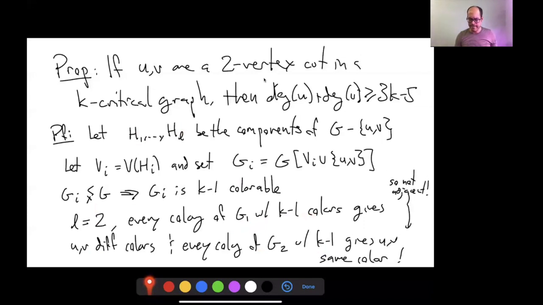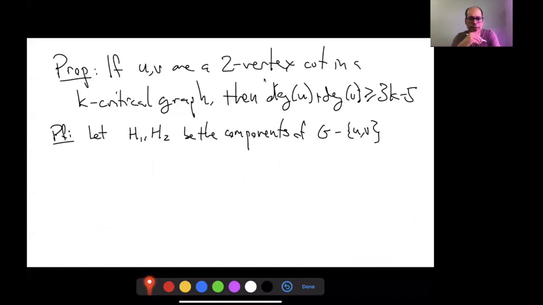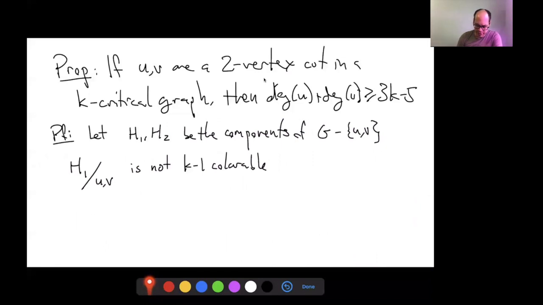Okay. Now, in particular, let's notice that means the vertices u and v are not adjacent, right? If you can give it a proper coloring in G2 and u and v have the same color, then they can't be adjacent. Okay. So now again, L is 2. So we really have this picture, H1 and H2 are the components of G minus {u, v}, and we have these G1 and G2. Oh, and that should not be a G. This an H. This should be a G.